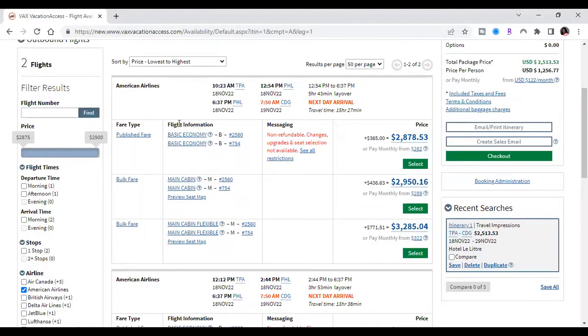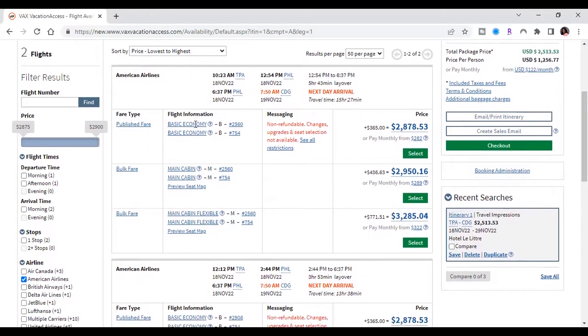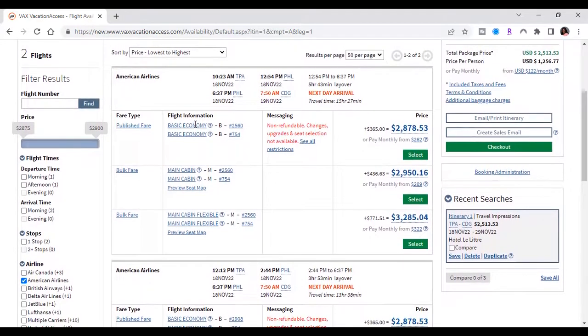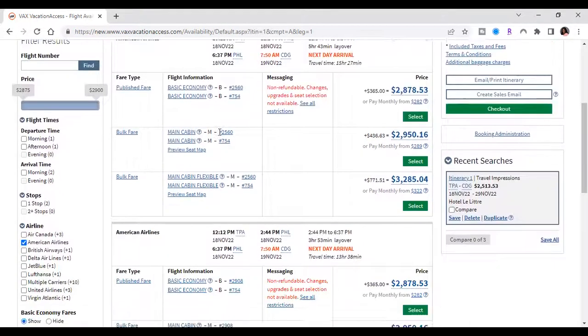But I will say, I don't recommend my agents to use American Airlines inside of VAX. If you want to use American Airlines, make sure that you're booking directly with American Airlines. And I'll tell you why. If you are booking 4 nights or more on American Airlines Vacations for travel agents, they'll give you 500 points. If you're booking on American Airlines over here inside of VAX, then you don't get the 500 points. So that's an incentive to go ahead and use the American Airlines Vacations travel agent portal.